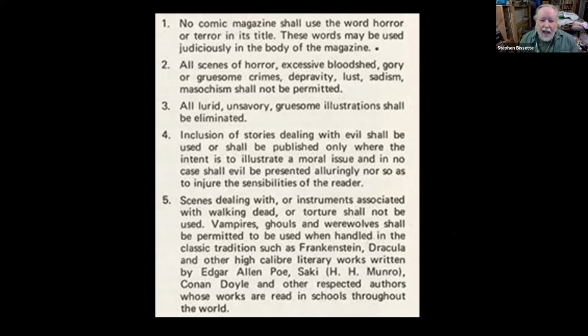And you'll now note that scenes dealing with or instruments associated with Walking Dead or torture shall not be used. Vampires, ghouls, and werewolves shall be permitted to be used when handled in the classic tradition, such as Frankenstein, Dracula, and other high caliber literary works, written by Edgar Allan Poe, Saki (H.H. Munro), Conan Doyle, and other respected authors whose works are read in schools throughout the world.